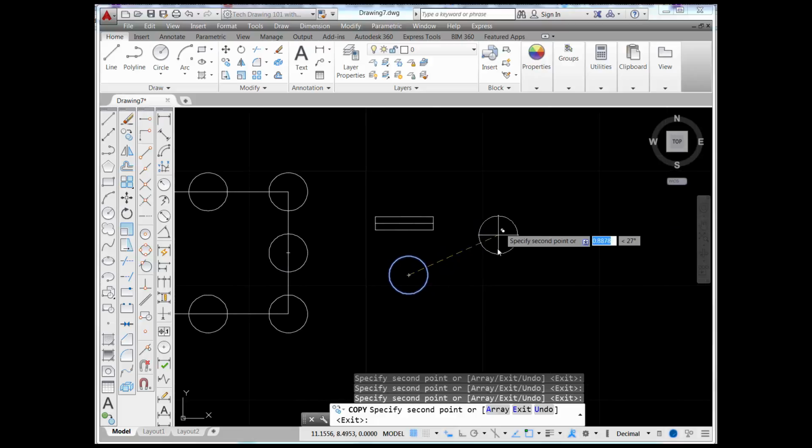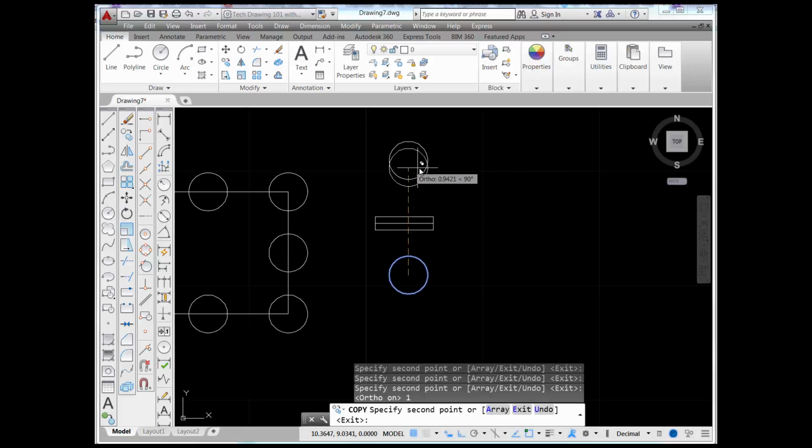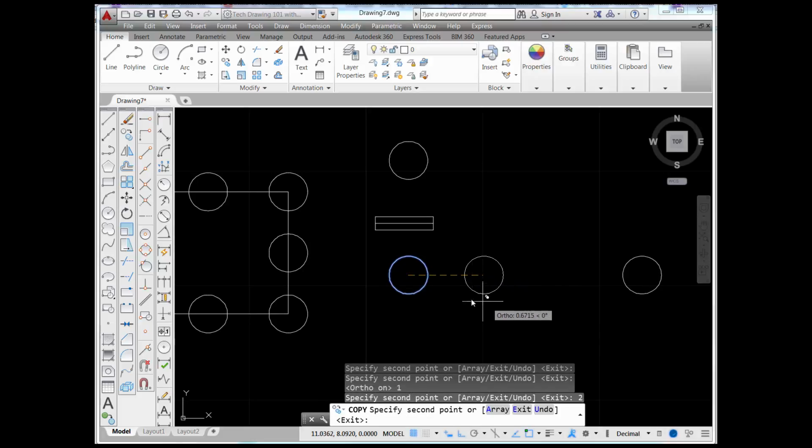Now it's still wanting to make copies, and another option I would have is to turn ortho on. And you can see that with my polar tracking that I can move perfectly to the right, I could move perfectly down, I could move straight up. So let's say that I want to move straight up and type 1 and press Enter. That would make a copy 1 unit directly above my original. I'm going to move to the right, and I'm going to type 2 and press Enter. And you can see that it copied this 2 units out.